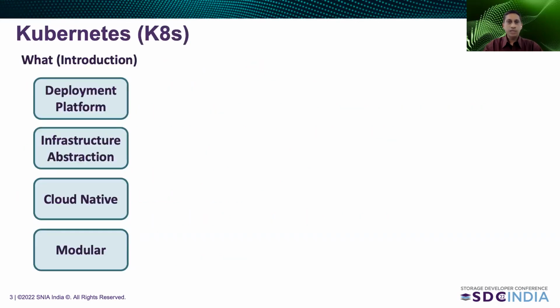So let's begin with understanding what is Kubernetes. Kubernetes is an automated modular platform that can help deploy and manage distributed software, and it is widely used in a cloud-native environment. Kubernetes provides infrastructure abstraction and mechanisms to make your application highly available and scalable. Community also uses term K8s for Kubernetes. So wherever you see K8s, you should view it as Kubernetes.